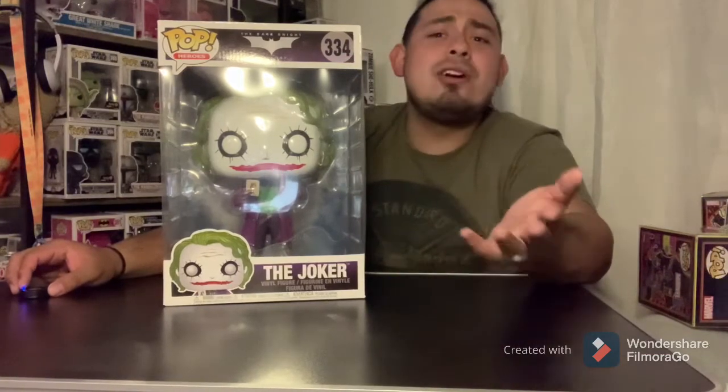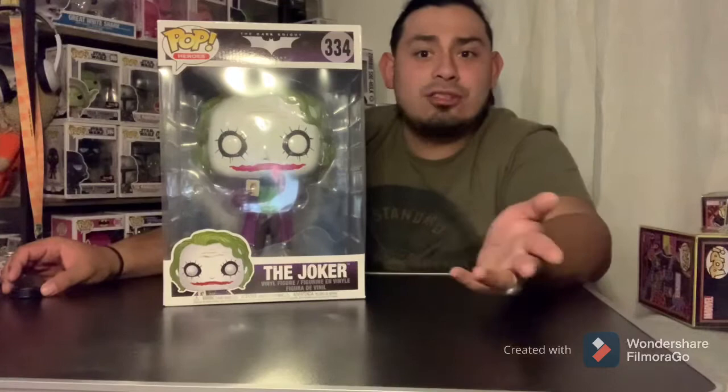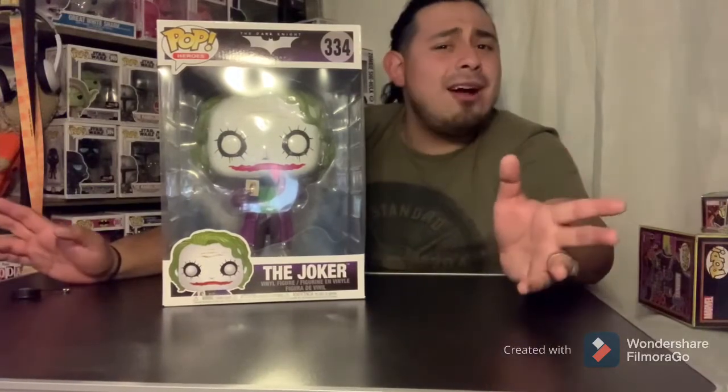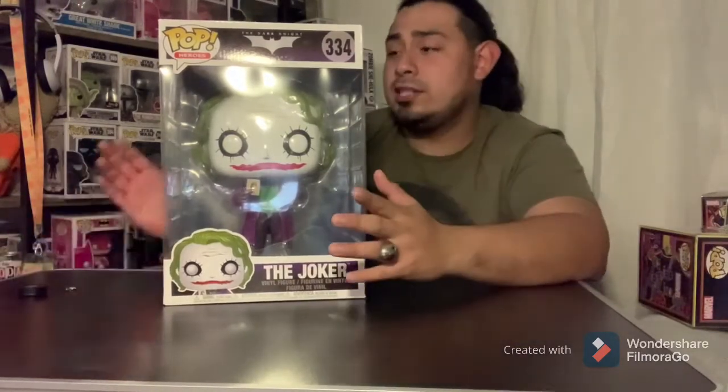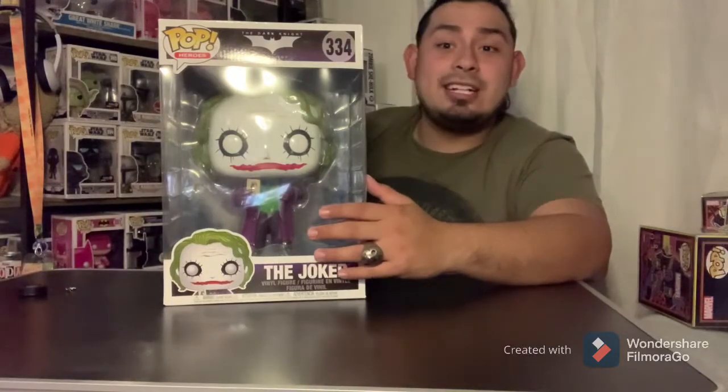And I'm thinking, since when was there a Joker 6-inch at a Walmart? I rarely see a Walmart Joker. The only one I will see is probably the classic. But I thought that was kind of weird, so I was like, yeah, please get it for me. It's not that hard to get. Well, I guess it's a yes or no, depending on how you see it and where you stay and where you live too. But the point is, I'm surprised that they got me this.